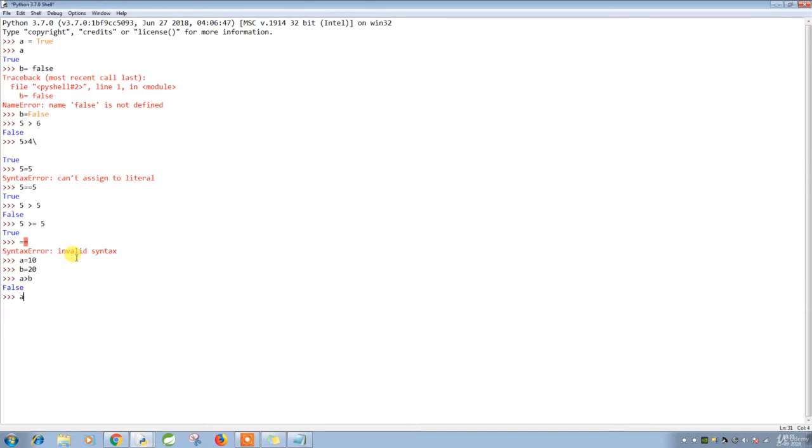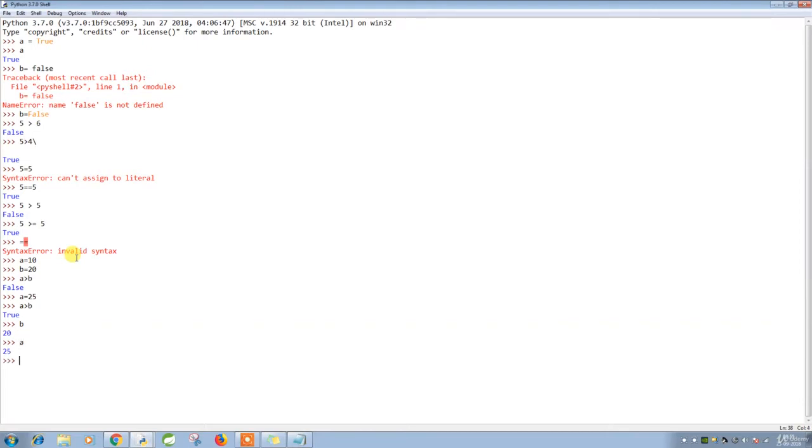I'm going to override a to 25 and check a greater than b, which is True because b is 20 and a is 25. Now a is greater than b.